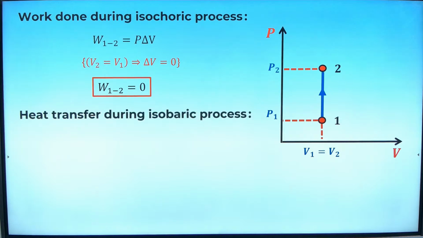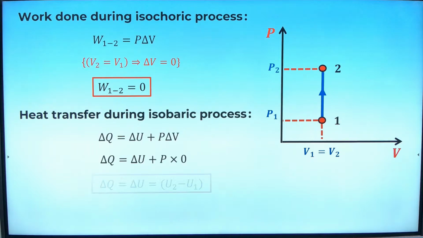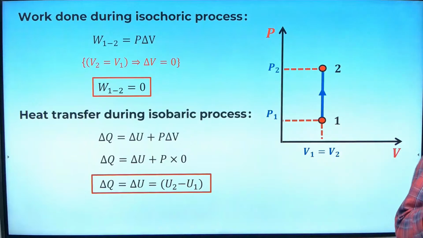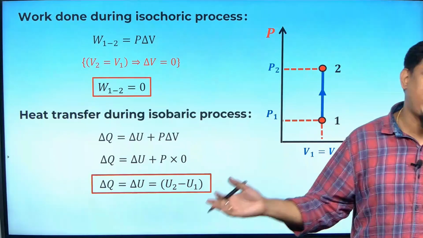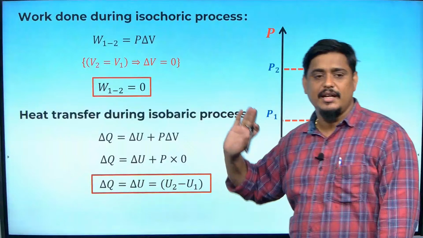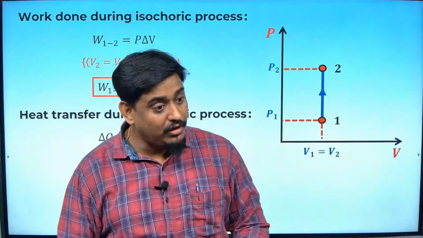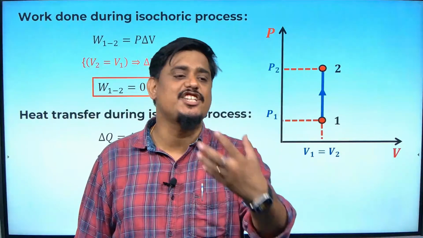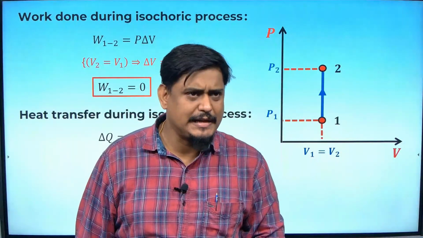Now let us talk about the first law of thermodynamics applied. Del Q will become equal to del U plus P del V. Del V is 0, second term is 0. So what is del Q? Del U. So in this question, if they give you initial energy of system and final energy of system, subtract both, and find the heat energy supplied. Or they may give heat energy supplied, and from that you find how much is the change in internal energy. Are you getting my point?